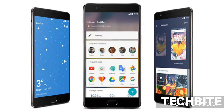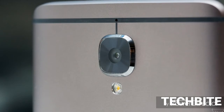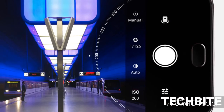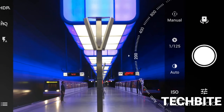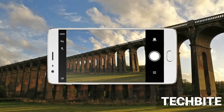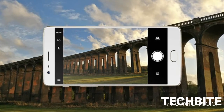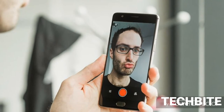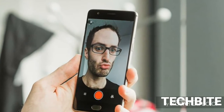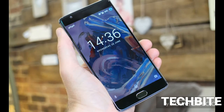Shoot rich and vivid memories in high resolution with the OnePlus 3T, featuring a pair of 16 megapixel cameras on the front and back. It can shoot images with accurate color reproduction, contrast, and perfect detail. You can record memories in stunning 4K resolution or shoot slow-motion 720p videos at 120 frames per second. Its optical image stabilization helps capture blur-free photos and videos in all light conditions. The front-facing camera has an f/2.0 aperture, perfect for selfies. View these images on the large and bright 5.5-inch full HD display with Corning Gorilla Glass protection.